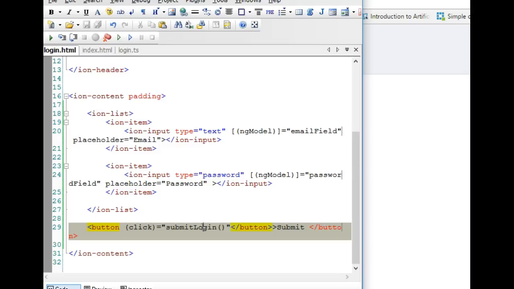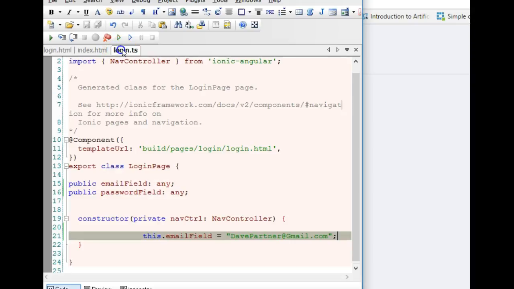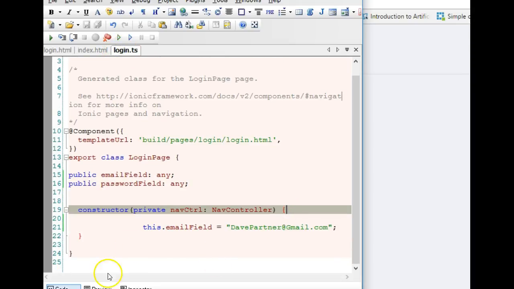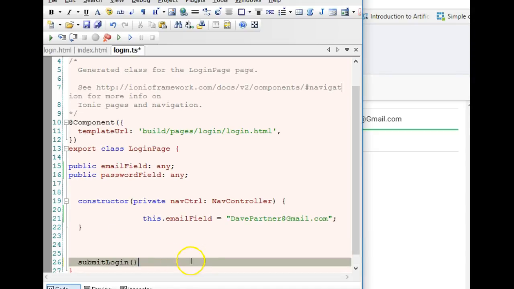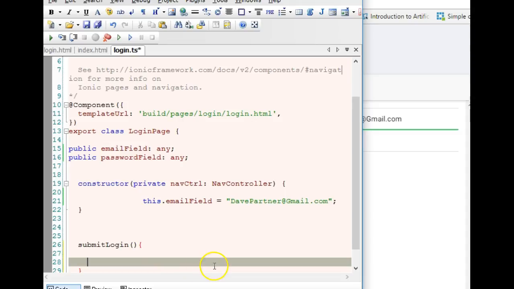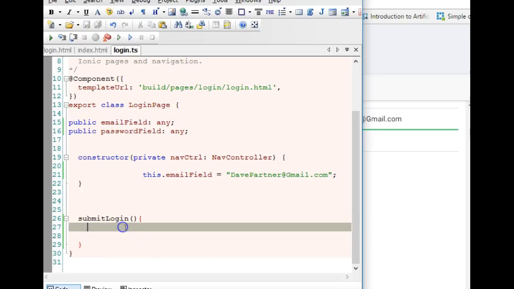Something is wrong somewhere. Okay, so when someone clicks on submit, this guy here should happen. Alright, and we will go to this place, and this is the constructor, but then right under the constructor we create a function. Remember that this is TypeScript. In JavaScript you would normally write function, but in TypeScript you just write the name of the function directly, and then we'll do something.